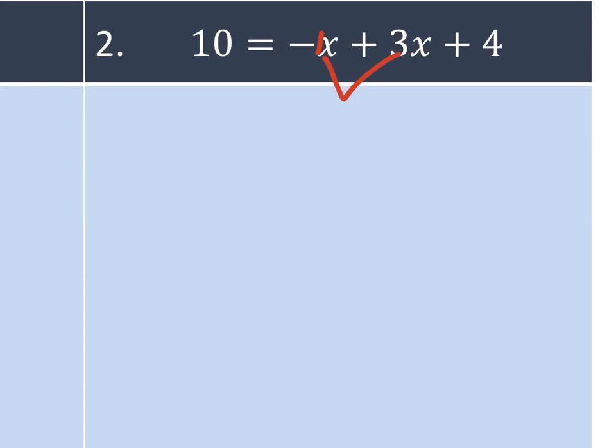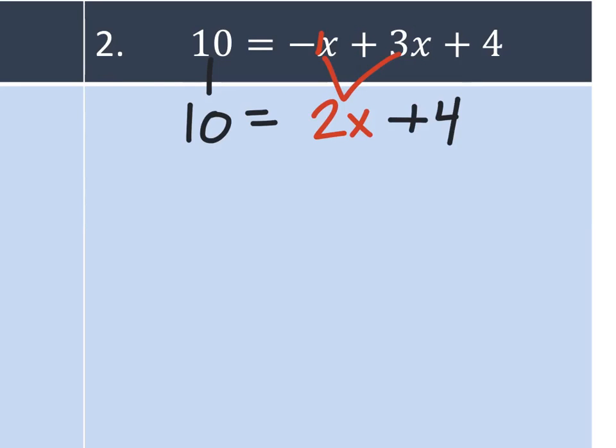So I got negative 1 of these x's and then positive 3 of those x's. When I combine, how many x's would I get? Maybe 2 of them, right there. Now, I don't see any other like terms we can combine, so I'm going to drop the 10 there, which now equals 2x plus 4. And this should look a lot like the two-step equations that we did last time.